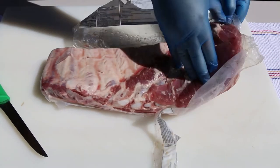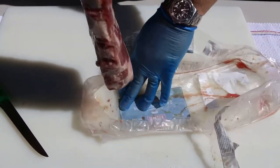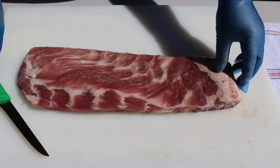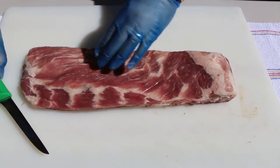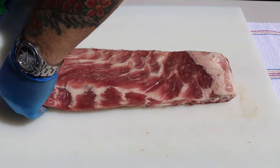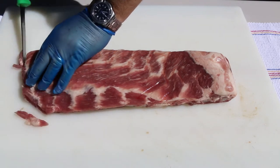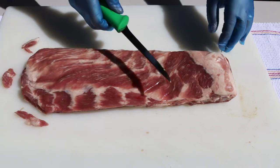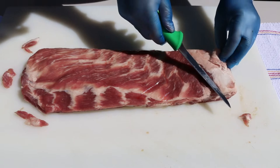Usually they don't take much trimming. Get rid of some of this fat off here.